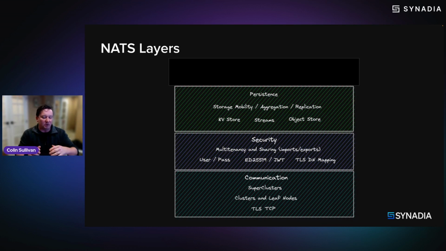We need to be able to move a stream. We need to be able to replicate a stream to have it closer to your application. We want to be able to aggregate streams, aggregate KV stores, or mirror a subset, as Jeremy and Derek were just talking about. And then I'll leave it to you as the viewer and participant to extrapolate what might come next. But we do have some really cool stuff we're thinking ahead.